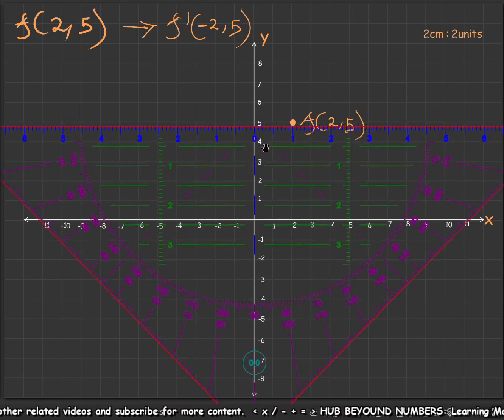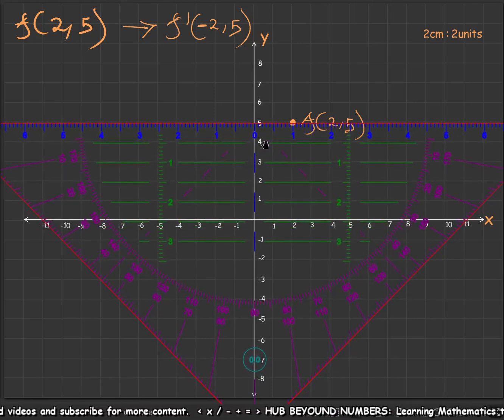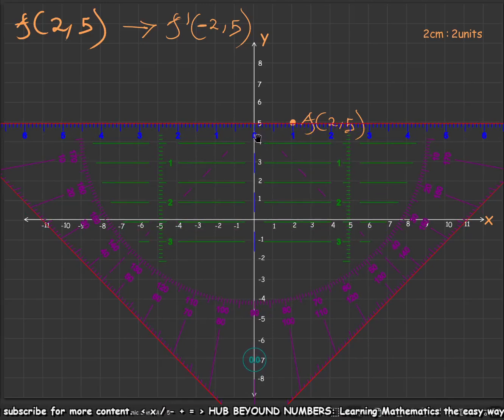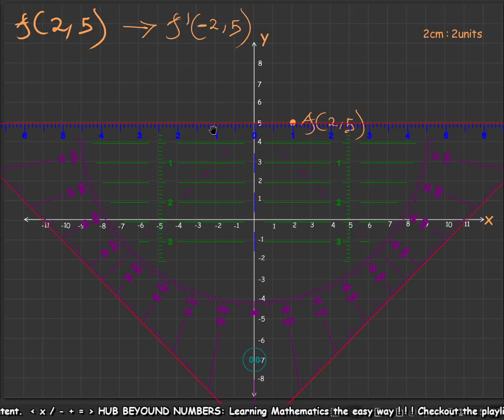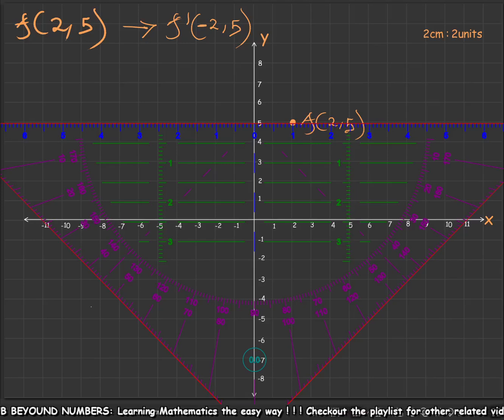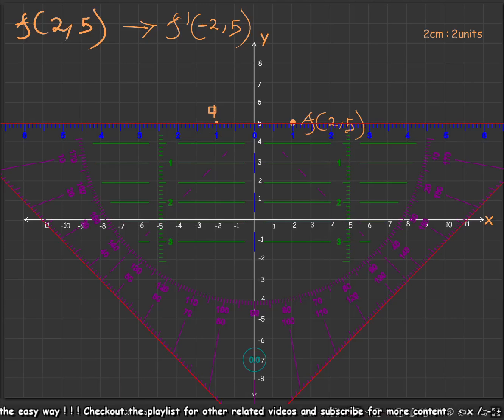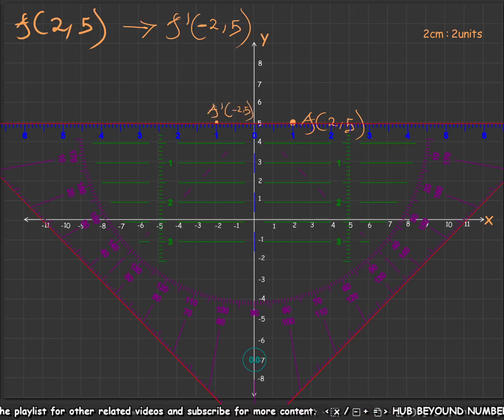Per my measurement here, I have 1 centimeter. Hence, all I need to do is to measure 1 centimeter in the opposite direction and locate the point. So this is where I have my point. I'm putting my point over there, and that is going to be my A1 or the A prime, which has coordinates just as the previous one we did.